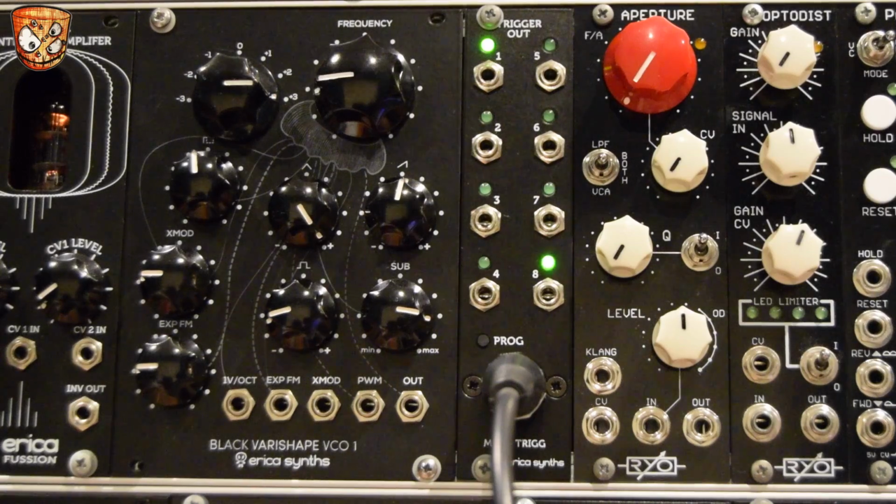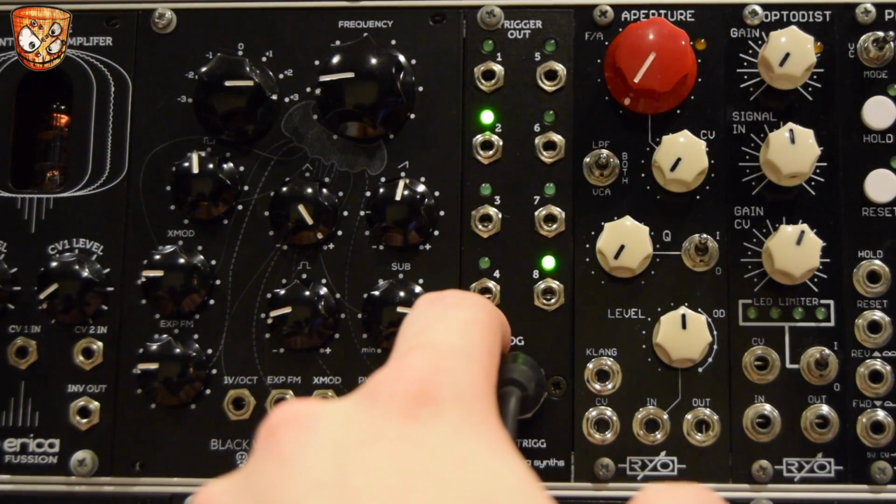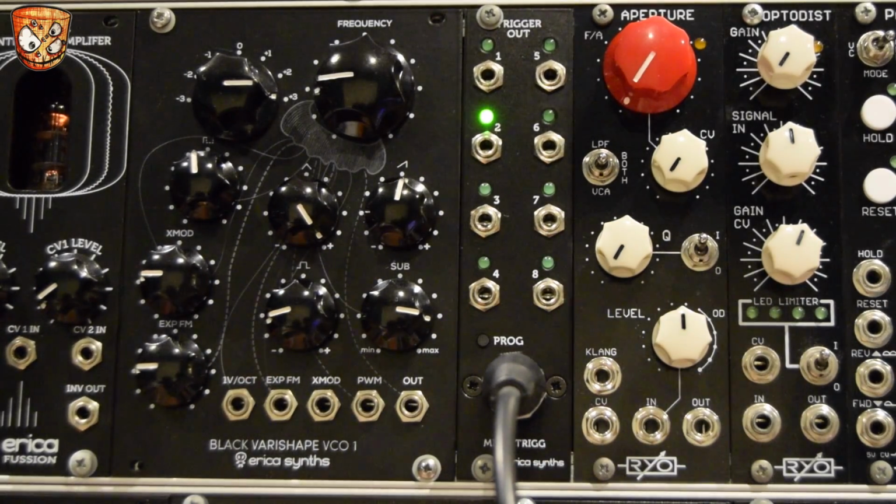If we want to exit that clock mode, and rather than have 7 triggers and a clock on the 8, and just use all 8 triggers, all we need to do is hold program for 2 seconds, as if we're assigning those MIDI notes, and we're back to the normal mode.